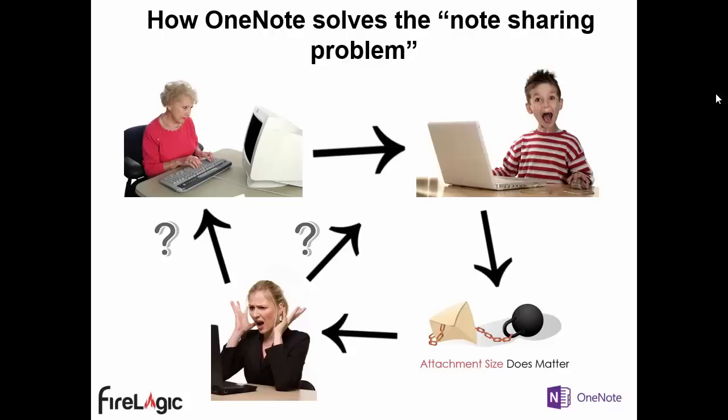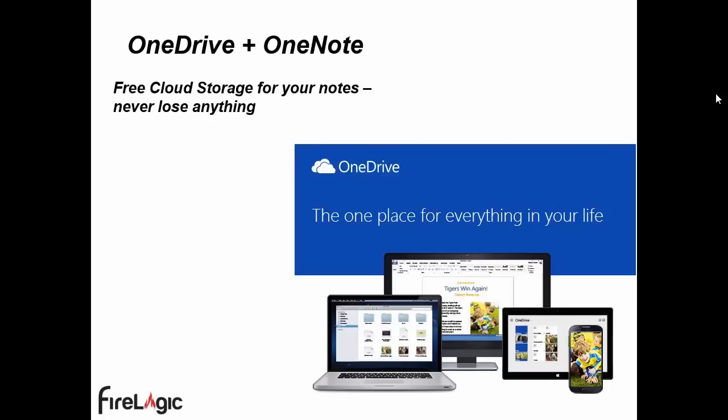So I'm going to show off how proper sharing works within OneNote. And it makes life very easy, because as opposed to this goofy email chain we used to do with emailing attachments, now we can just share it out with someone's email address or give them a link to get into it, and they can access it, no matter what device they're on. And OneDrive is the tool that you need to use to do the sharing aspect. I'm going to go over a little bit of that and how that works.